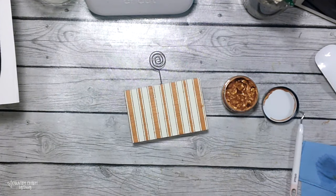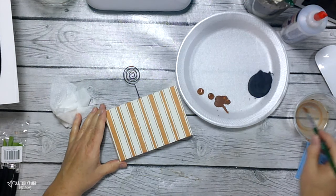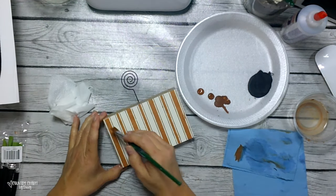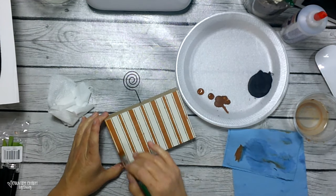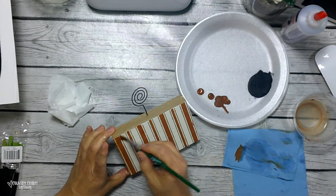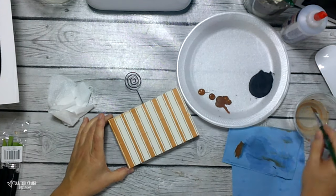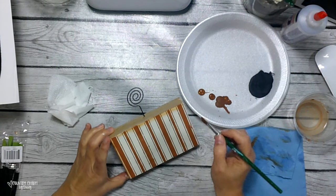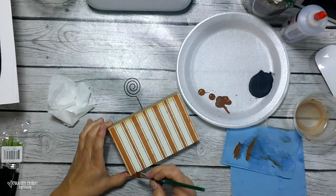And then I went ahead and gave it a thin layer covering the whole front of that block with that glittered copper chalk paste. Then carefully, I'm going to be doing some shading with the brown acrylic paint that I like to do and the water. And so I just do that.